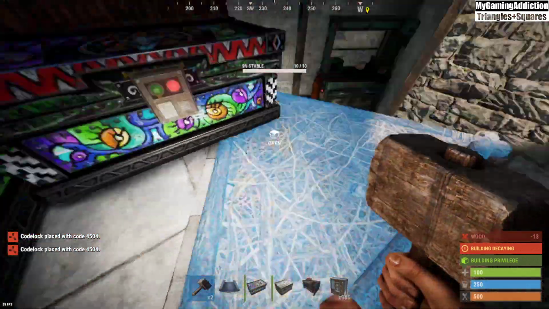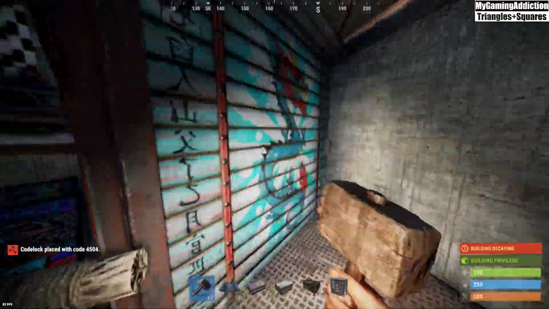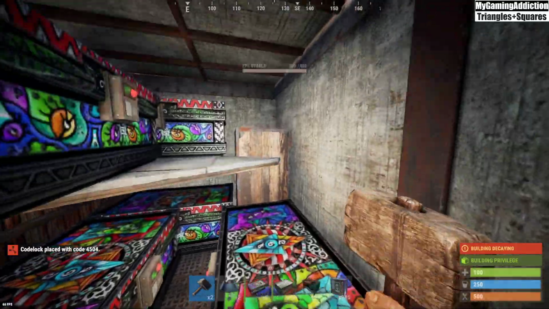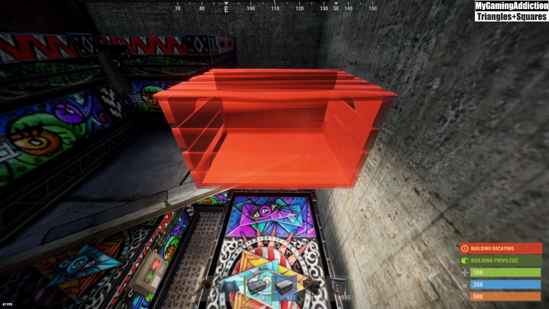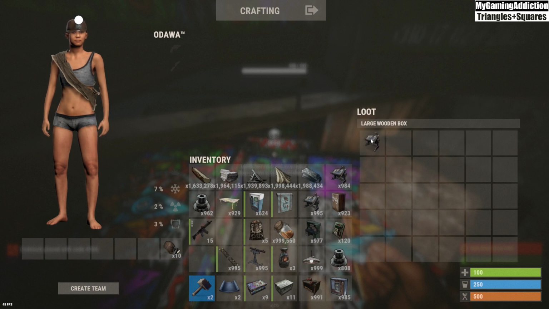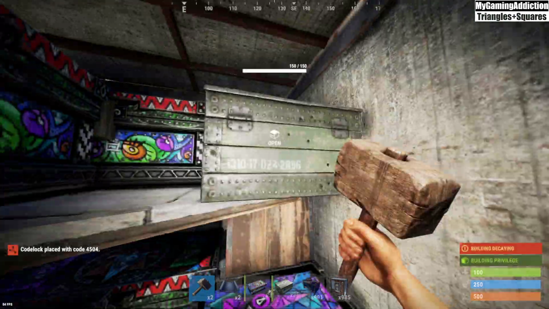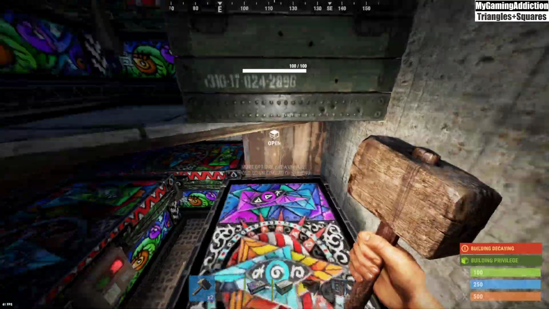All right, so that's 5 large wooden boxes, 2 small, 5 over here, and can we fit anything in here? Can we fit this? Or would that stop us from accessing this guy at the back? Let's see. Oh, okay. Oh, that worked. All right. I'm happy. Okay, good.